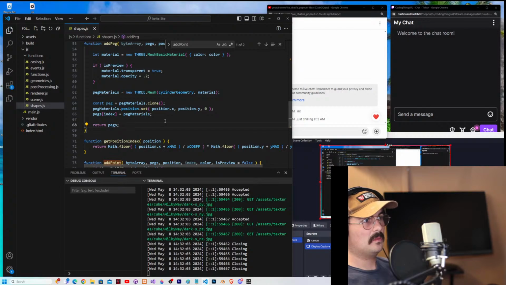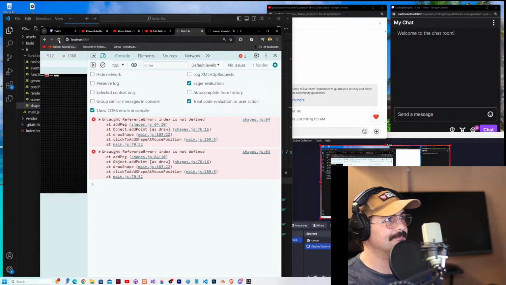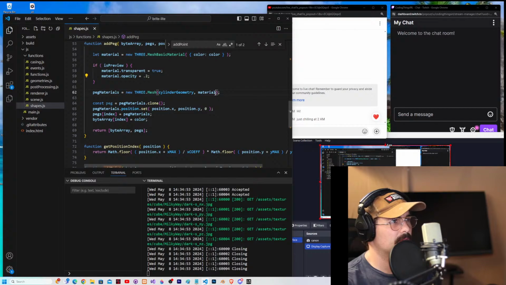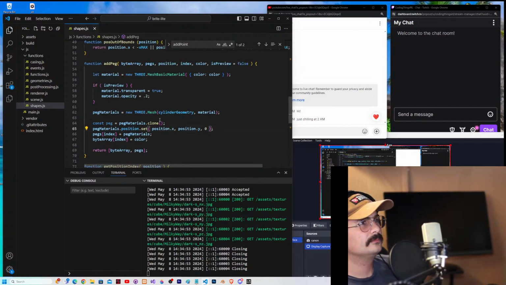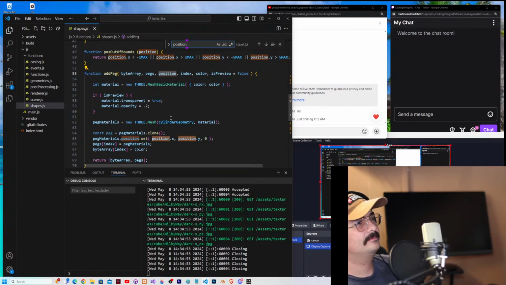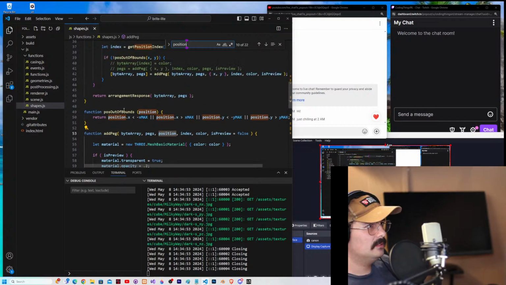Now, right here, it's very simple. And then we return that array instead of just the one thing. There's no X. Line 65. It says the position is undefined. How can that be? I don't know.